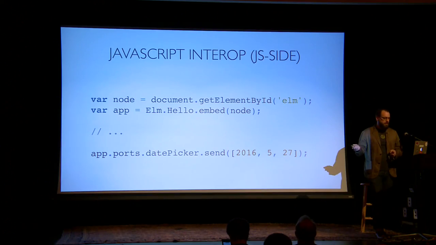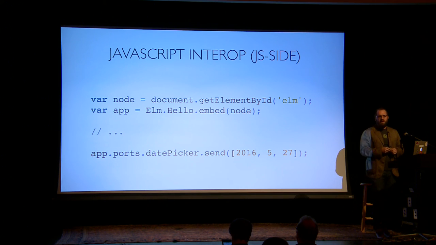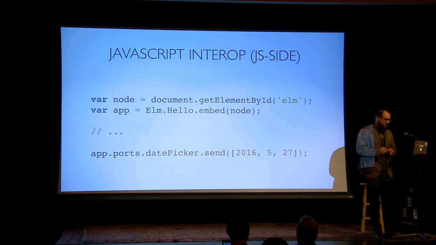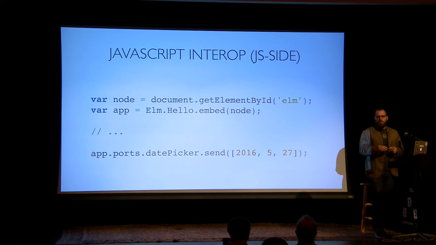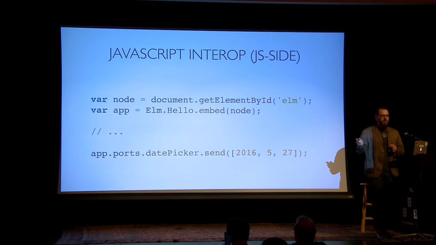And so on the JavaScript side, it simply looks like this. You embed your Elm into your web page, and then you would send values to it. And the really cool thing that's happening here is that Elm will automatically type check things on the way back. So if you try to send things that are not int, it will throw a runtime error because your port has defined it as expecting int. So that's pretty cool. And then going the other way, in JavaScript, you just write a subscribe function that takes a callback in case you wanted to get values from Elm into JavaScript.